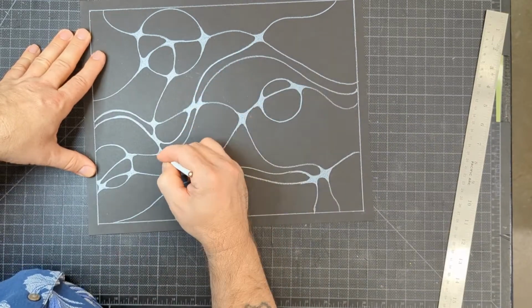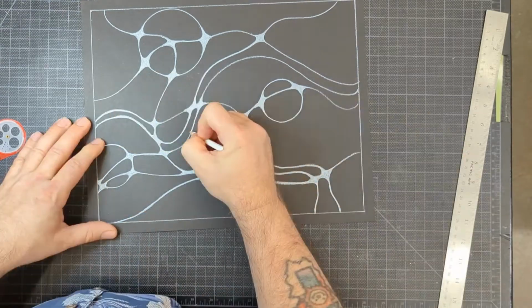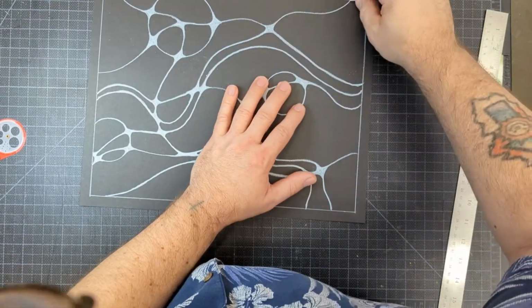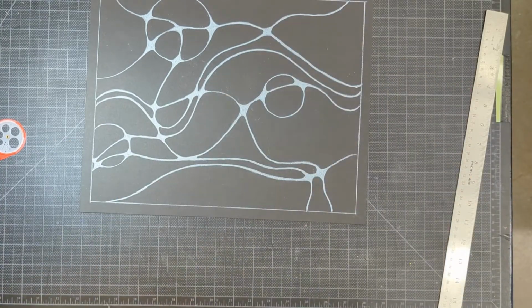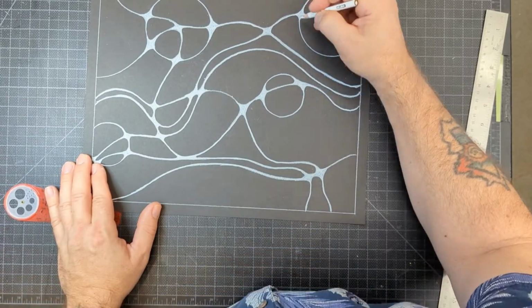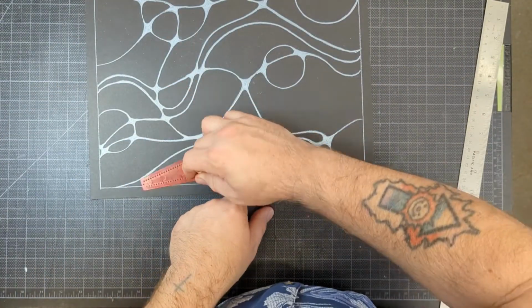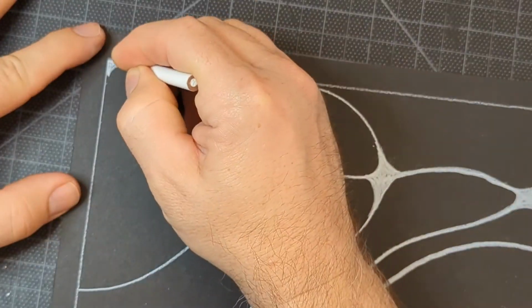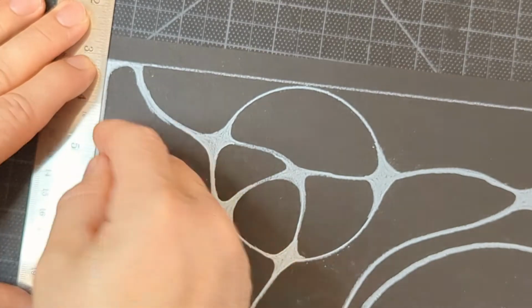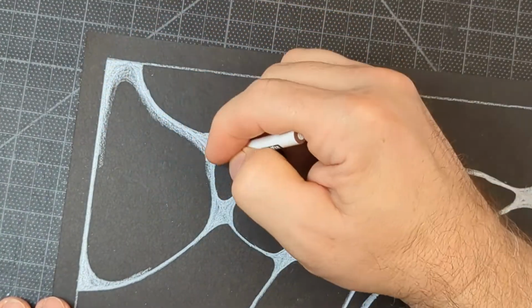I'm not exactly sure what you want to call it. You'll notice here I also added some circles. I got a compass and I wanted to add a little bit more interest, so I've added three circles there. I'm going to add a couple more. Right now I'm adding white to the lines to make them a little bit bolder. Here's another circle. Notice how wherever the circle line crosses a regular line, I am rounding it off. I ended up actually rounding off the corners that touch the edge of the paper too.